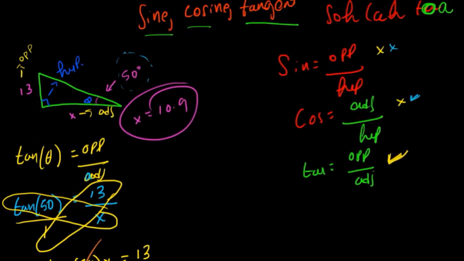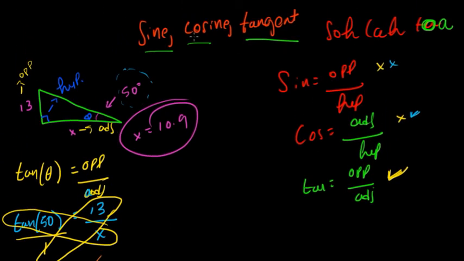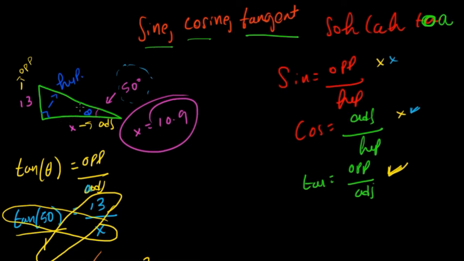Okay, so here are two examples on how to know when to use the sine ratio, the cosine ratio, or the tangent ratio. All we basically do is take a look at the triangle and see what's given from the theta degree angle. We see what's given. Is it the opposite given? Is it the hypotenuse given? Or is it the adjacent given? And whatever two sides are given, we make sure we include the side that we want to find. Like in the first case, we had the adjacent and the opposite, so we'd use a tangent ratio, because it has the adjacent and the opposite, and it includes the side that I want to find, which is x.